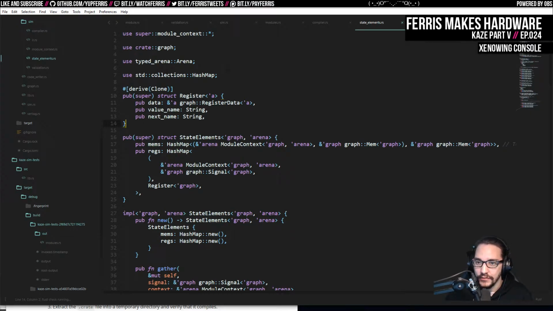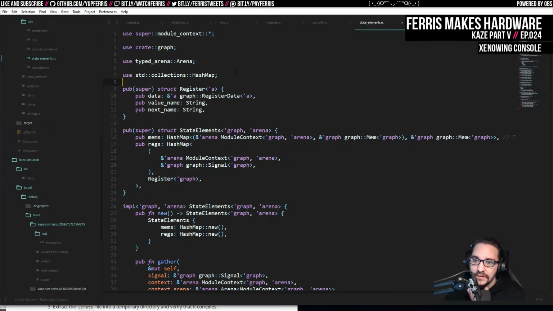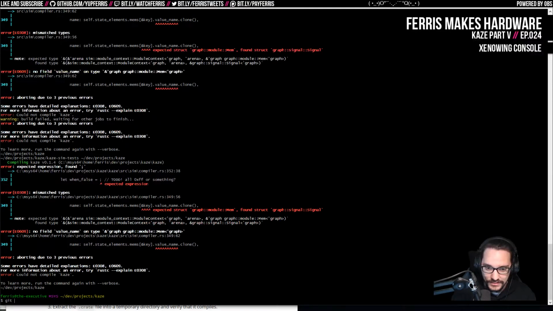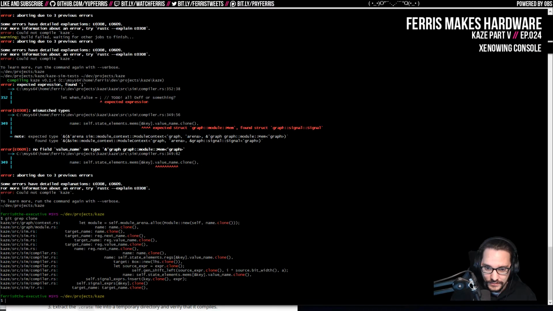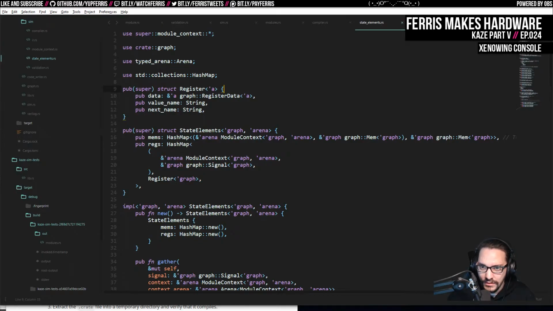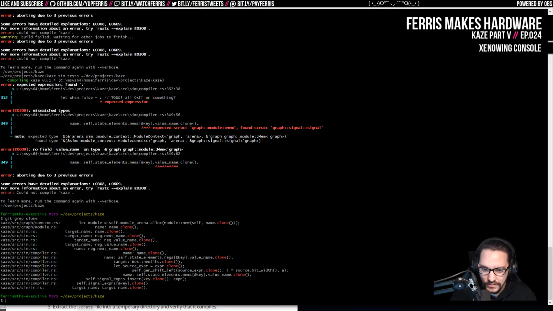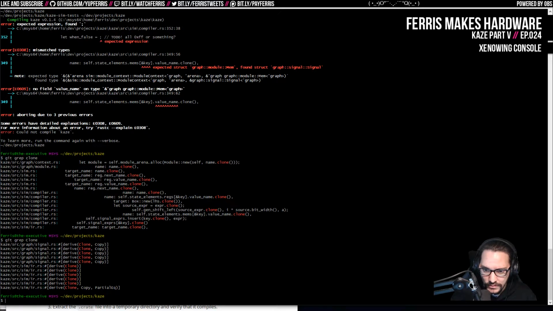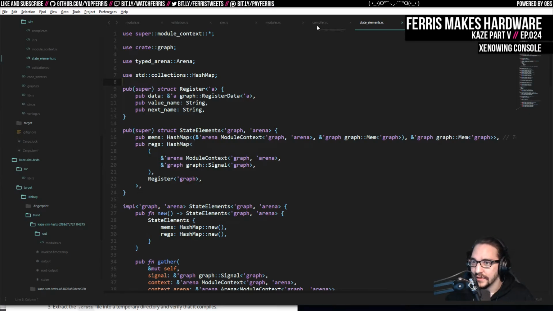Oh, I actually think I can remove this derived clone, by the way. In fact, I think I can remove that on a lot of things. Signal has a bunch of those.